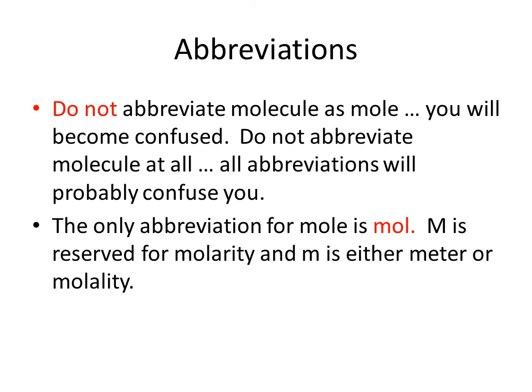The capital letter M is reserved for molarity, and the little letter m is either meter or molality. You don't want to use abbreviations that are going to confuse you later on. So stick with the abbreviations that we've used, or don't abbreviate at all. It is not that much extra work to write something out.